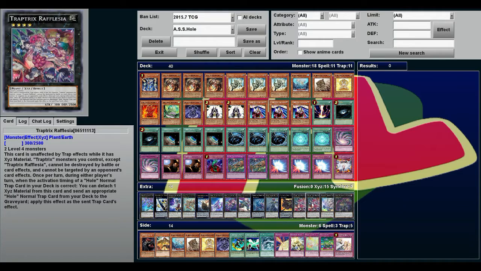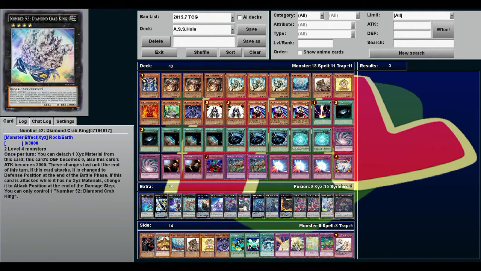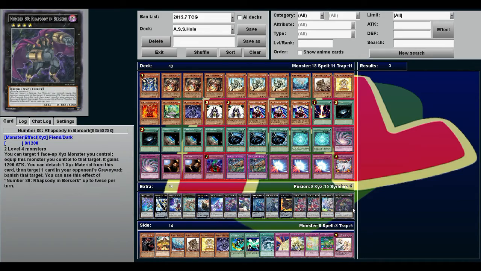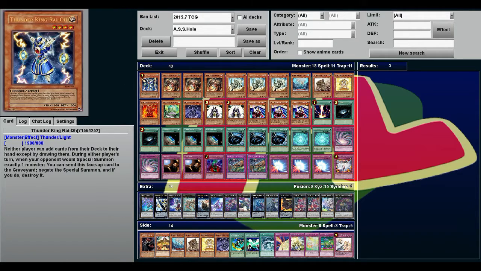I run a couple Rafflesia, just because I have more trap holes in this deck. But I've honestly only used this like once or twice, so these are not really that important. You don't even need an extra deck with this, honestly. So as far as what they all do, Thunder King obviously prevents special summons. He also prevents your opponent from drawing through their deck. He's mostly here just because he has the highest attack. He's good normal summon material.